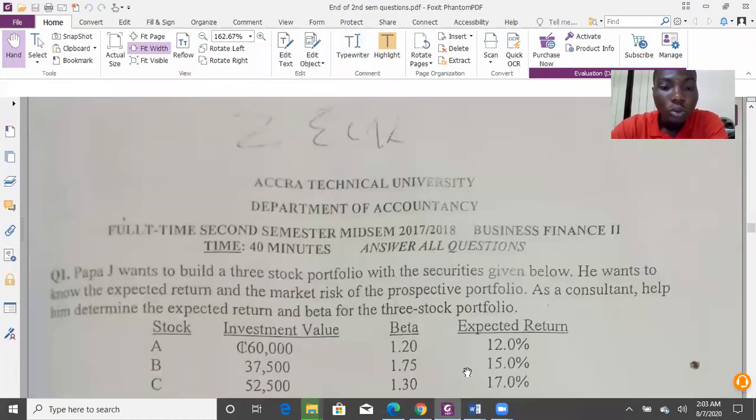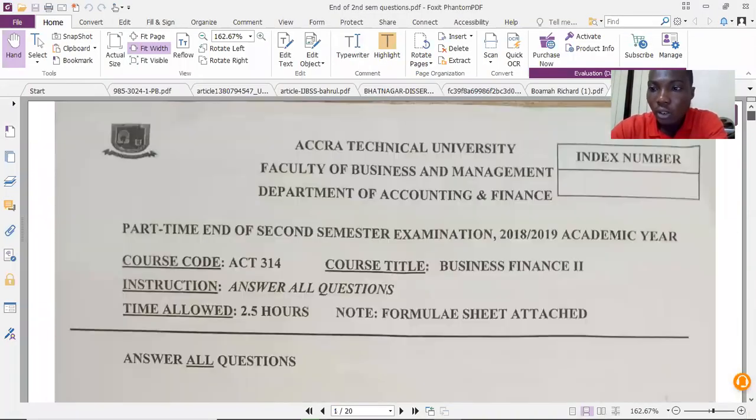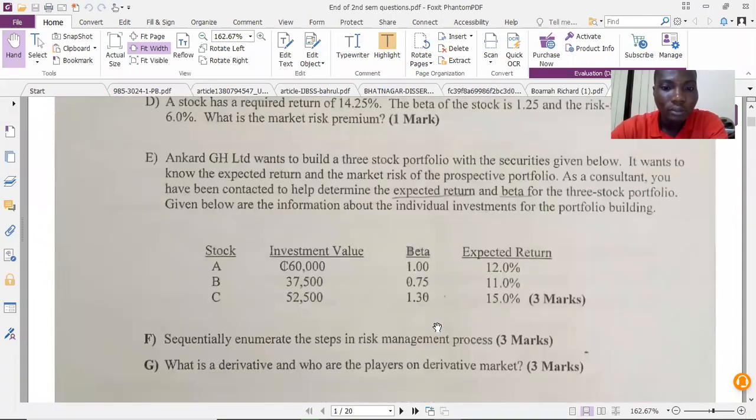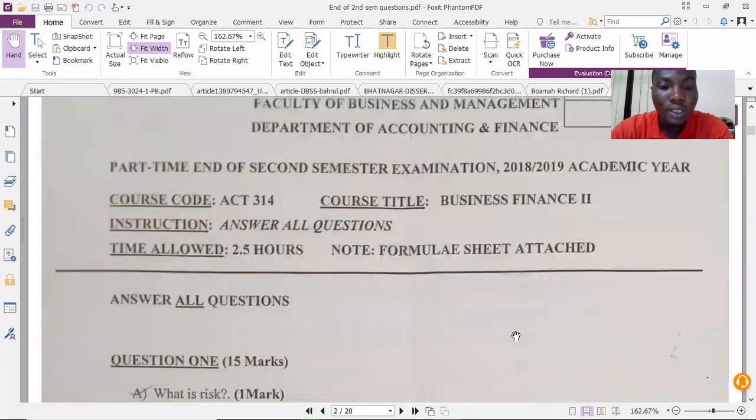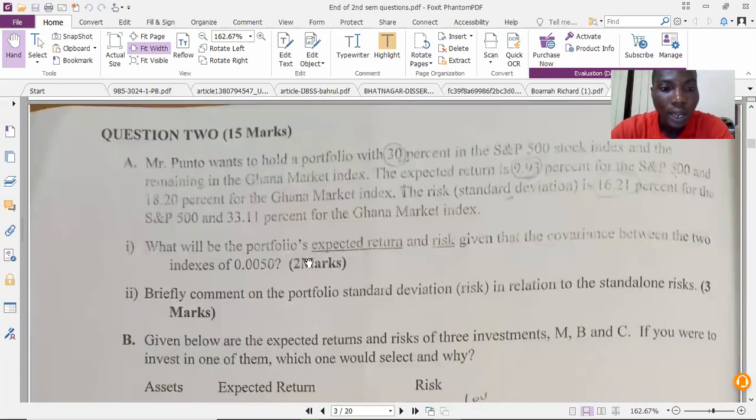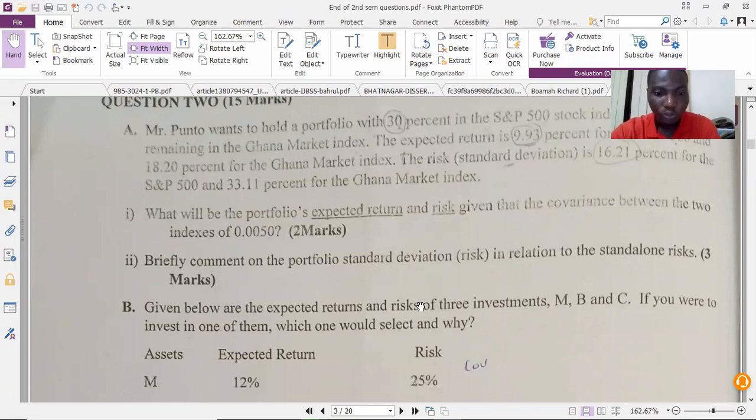Number 2, you go in and solve questions like this. Portfolio. So you go in with point 2. Make sure you understand how to solve questions on portfolio. So questions like this, this type of question, sure banker, you should be able to know how to handle it, left, right, and center. So that is number 2.